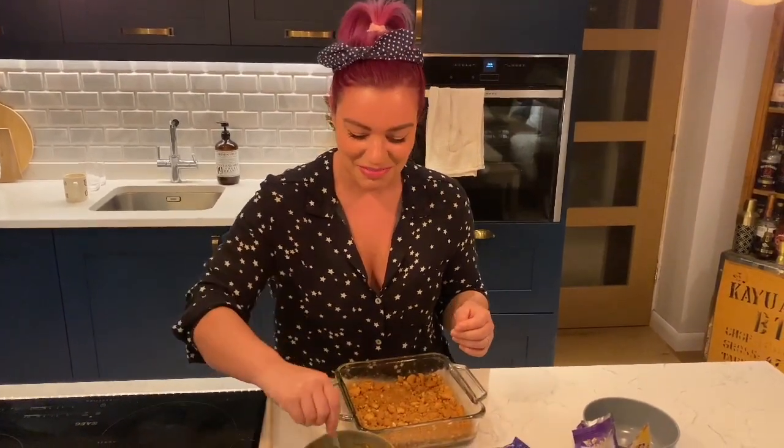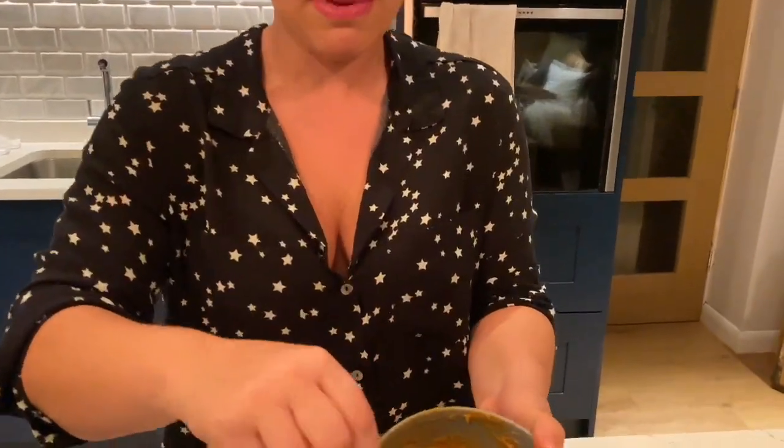Now this is a bonus level. You don't have to do this. You can completely skip this. This is something I've not tried before, so I'm not sure how well it'll work out. But you know, carpe diem. I'm gonna add a layer of caramel now.